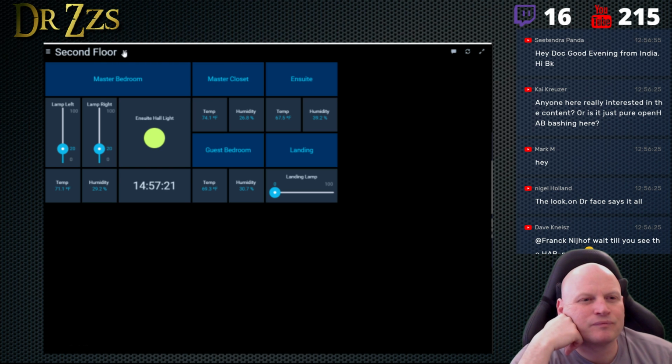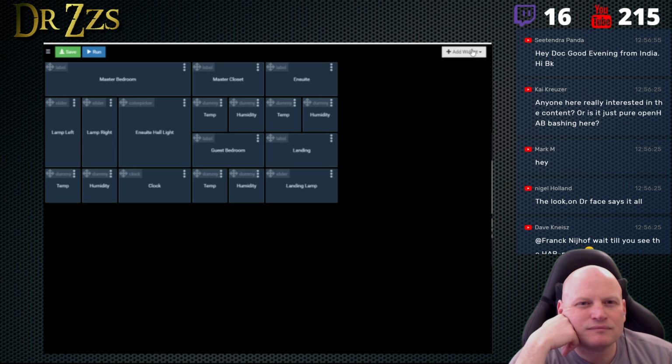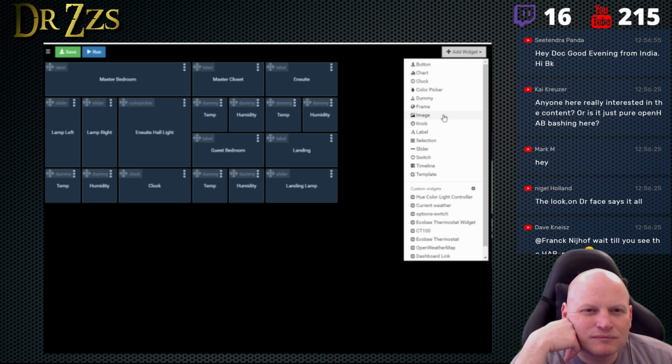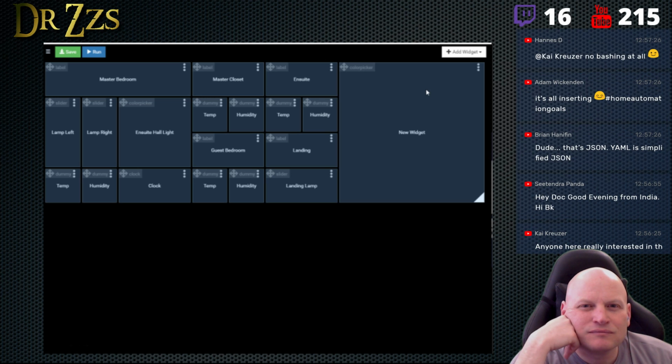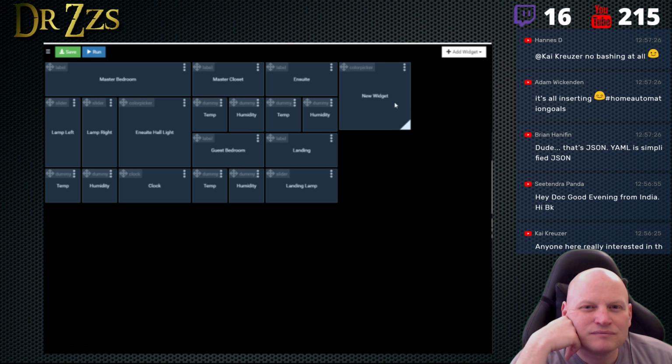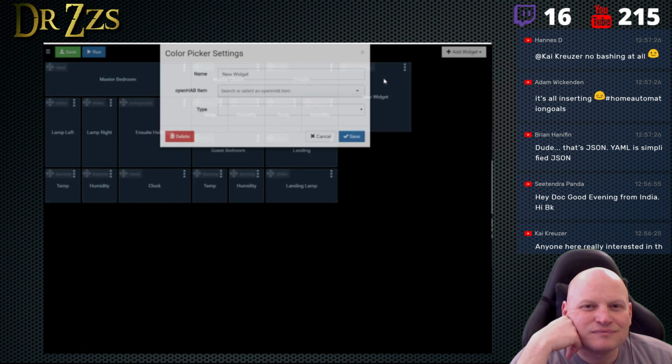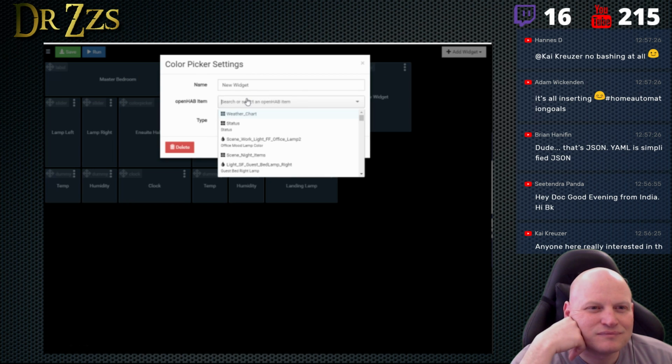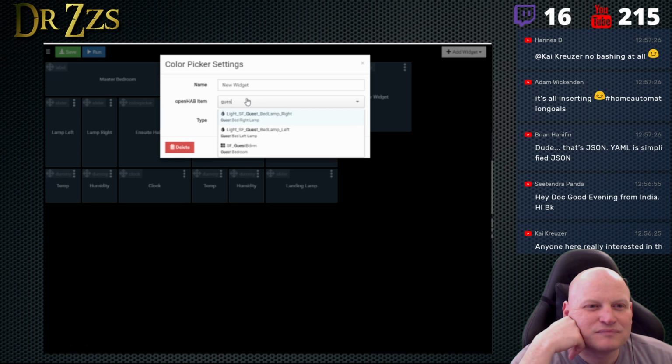If I want to add a new one, I'll just click on edit, add a new widget, and let's see, that was a color, right? So I'll do a color picker. I can change the size a little bit here, make it a little smaller, and then find the item in OpenHAB that pertains to that color channel.